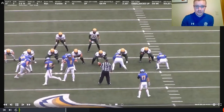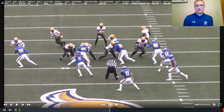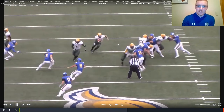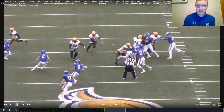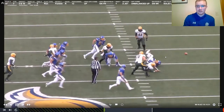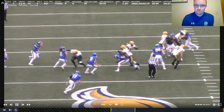Another look at the three technique on a hard vertical double — good hand placement inside, elbows tight, thumbs up, good pad level underneath. He punches and presses, then throws himself into the gap when he feels his pressure key come off his back. Once the tackle leaves, he throws himself back in, gets in on the tackle, and strips the ball out — game-changing plays up front. We can't stay blocked forever. We've got to get off blocks.